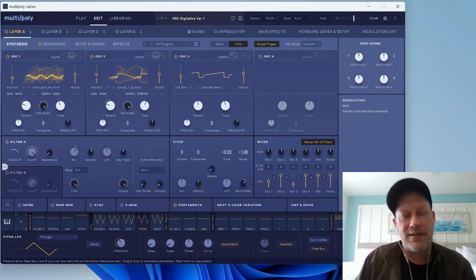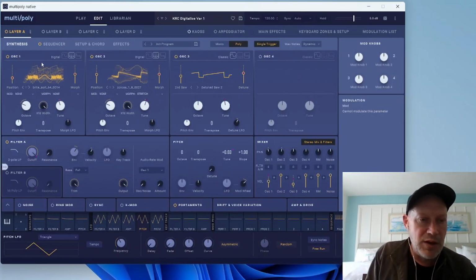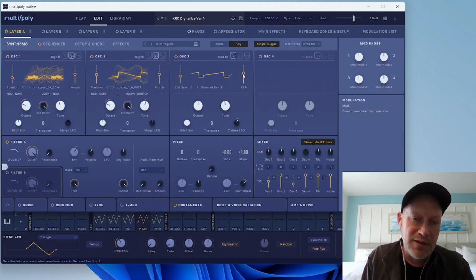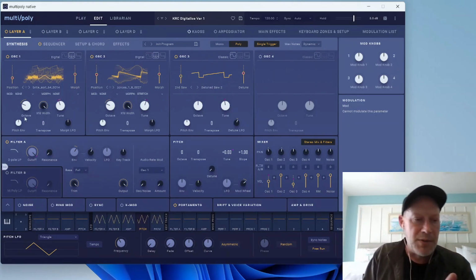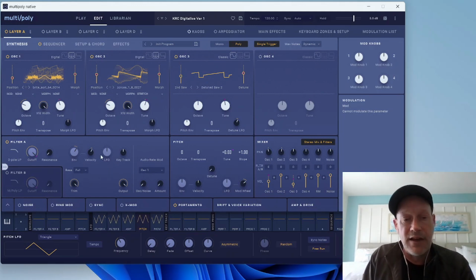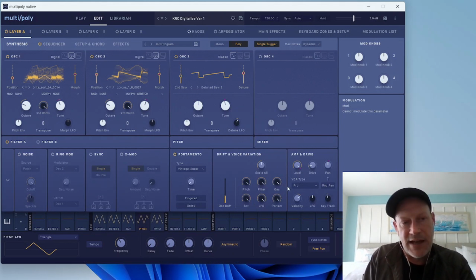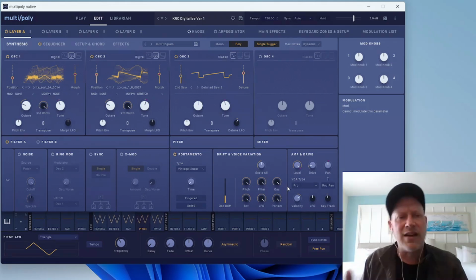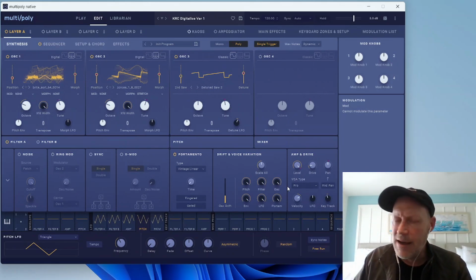So this is a sound that's kind of digital underneath because it's using wavetable oscillators. And you see that this wavetable oscillator up here has a lot of high frequency content in it, combining that with a more tame digital oscillator. And then we're using the detuned saw virtual analog oscillator here, combined with the two-pole low-pass filter and just the normal drift and voice variation modes to create a sound that's reminiscent of things like an Ensoniq ESQ synthesizer, which of course had digital oscillators and analog filters.